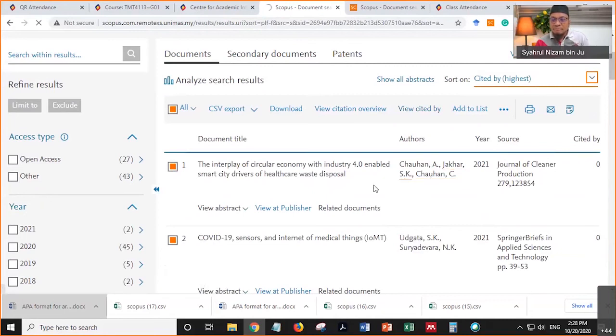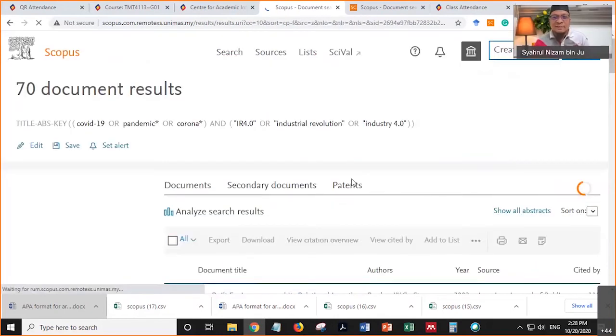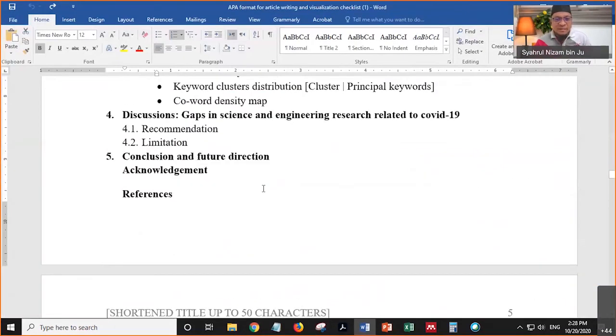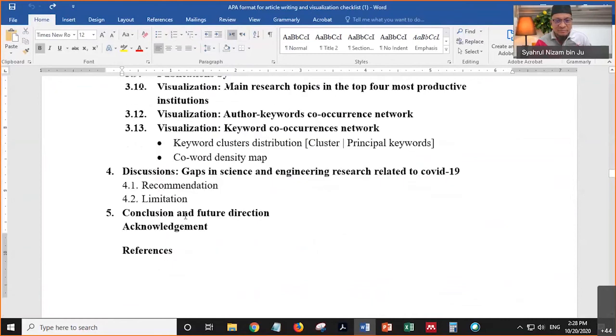So it is just reporting based on what is available on the Scopus website. Is there not much need for research regarding COVID-19, then? No. You just report the data, not the content. Maybe some under discussion.